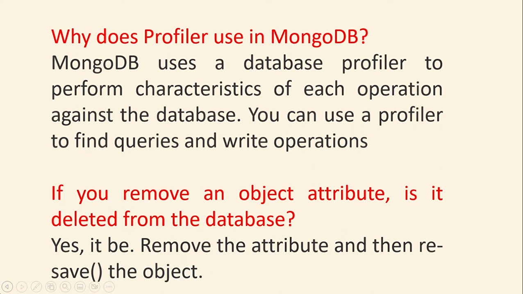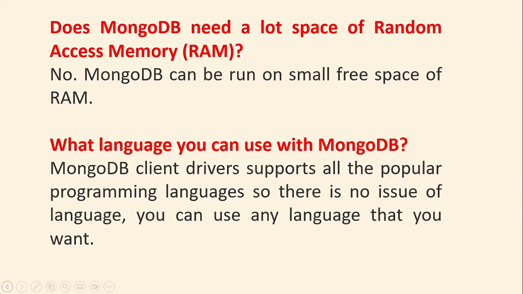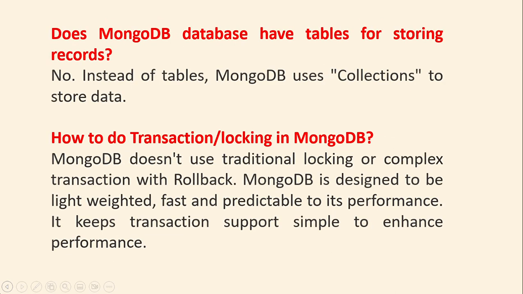If you remove an object attribute, is it deleted from the database? If this question is asked, you can answer yes, it can be. Remove the attributes and then save the objects. Does MongoDB need a lot of RAM? No, MongoDB runs on a smaller amount of RAM. What language can you use with MongoDB? MongoDB client drivers support all the popular programming languages, so there is no issue of language. You can use any language that you want. For example, Java is also one of the supported languages.